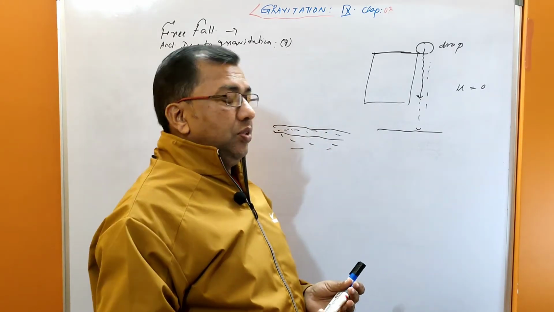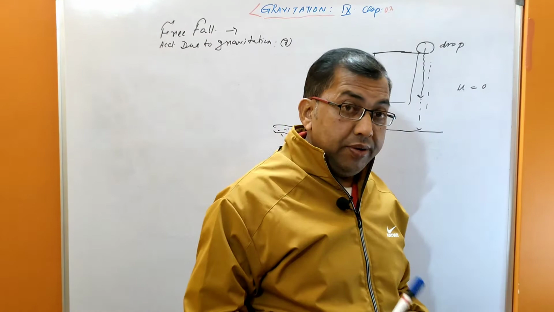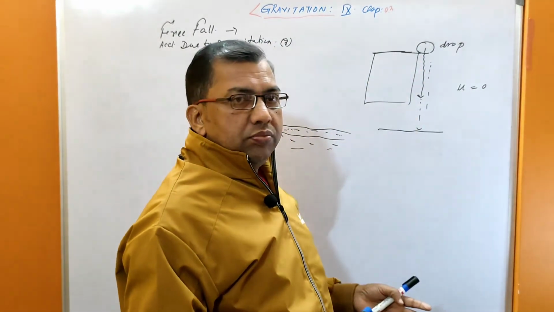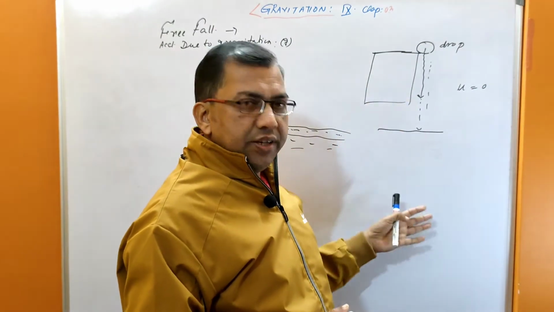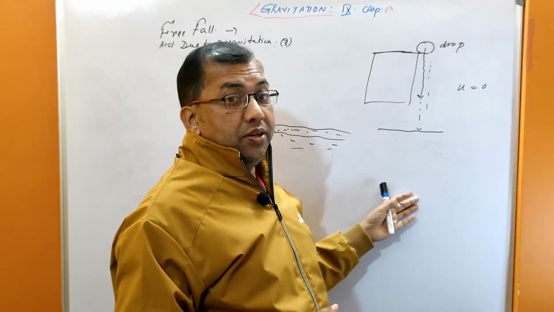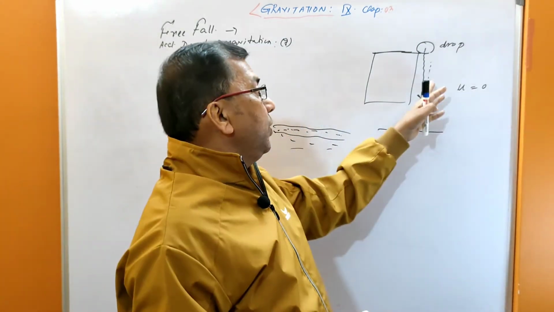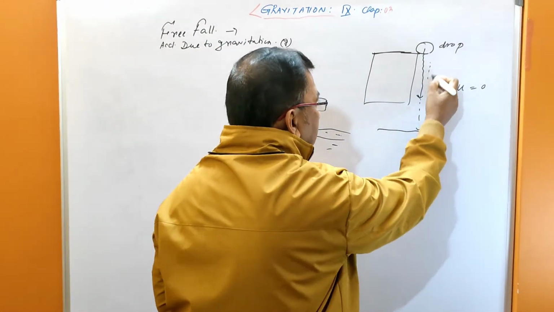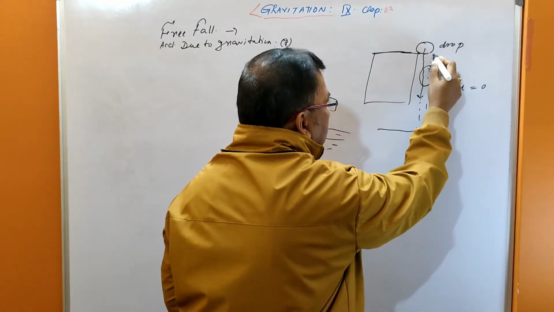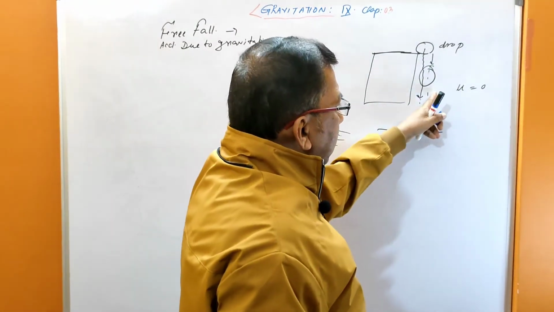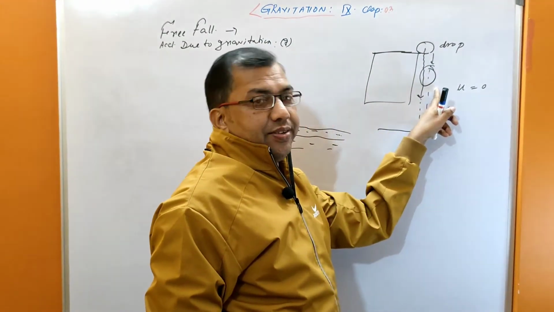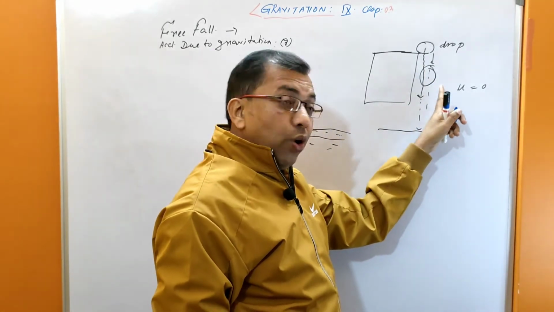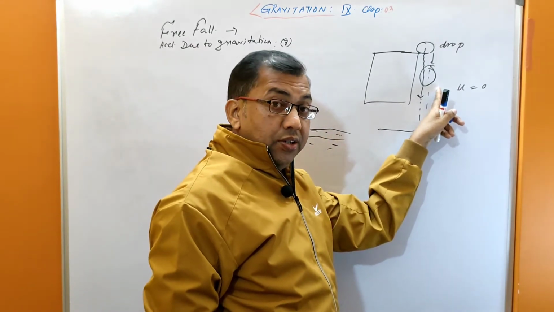Yes? Who can tell me? This is the earth pulling. Gravity. Force of gravity. Okay? But one more force is also acting on the body. Suppose the body is coming down from here. Here nothing is there, but here also there is air. That is, a frictional force is also acting on the body.